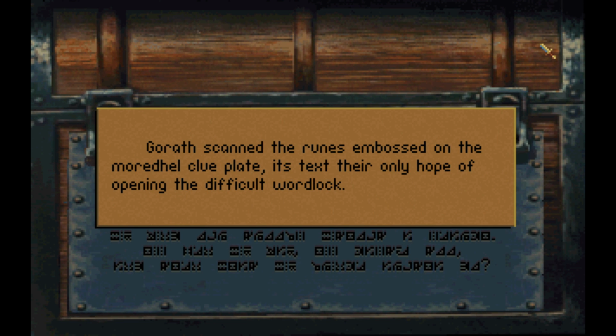Gorth scanned the runes embossed on the Mordhel clue plate, its text their only hope of opening the difficult word lock.